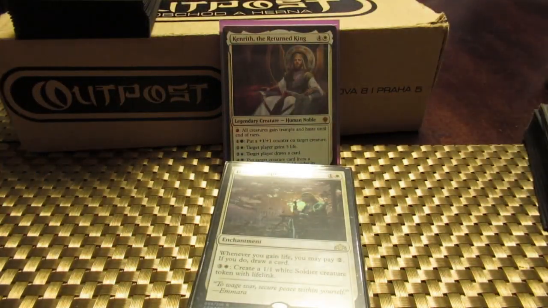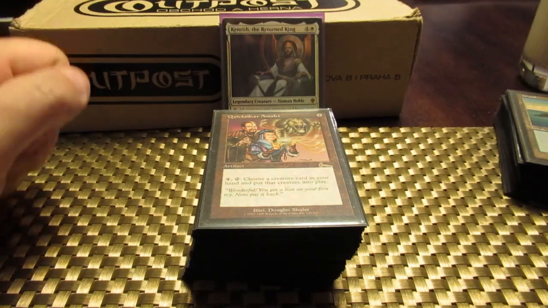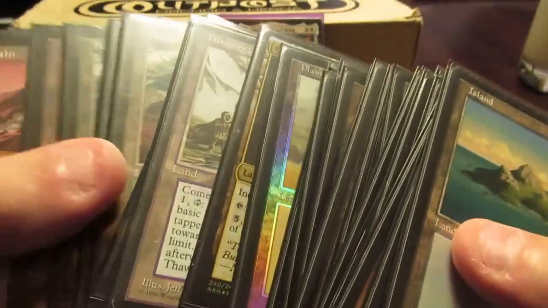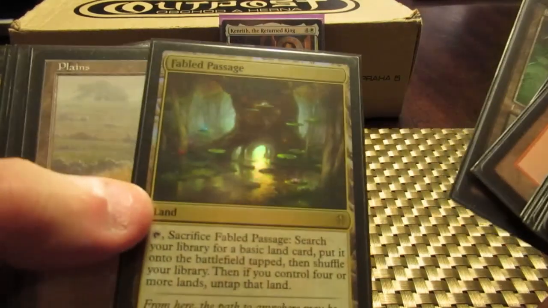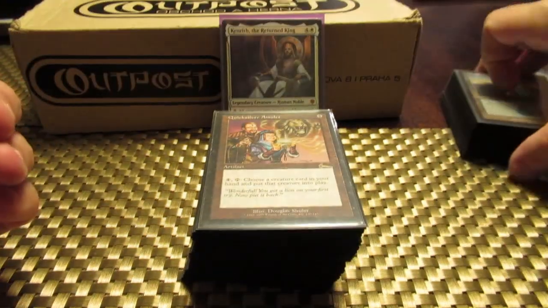I'm going to go away from that. I'm not going to stick to that. I'm going to stick with colors, stick with the basic land idea, because that's still sound. I still like that. So the only non-basics he has are Thawing Glaciers, Cascading Cataracts, and Fabled Passage. So if I play back to basics, the only two that really get hit are Thawing Glaciers and Cataracts.